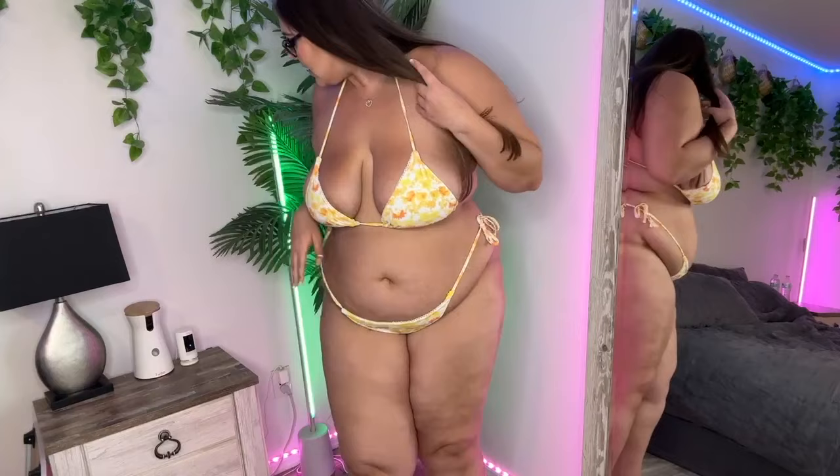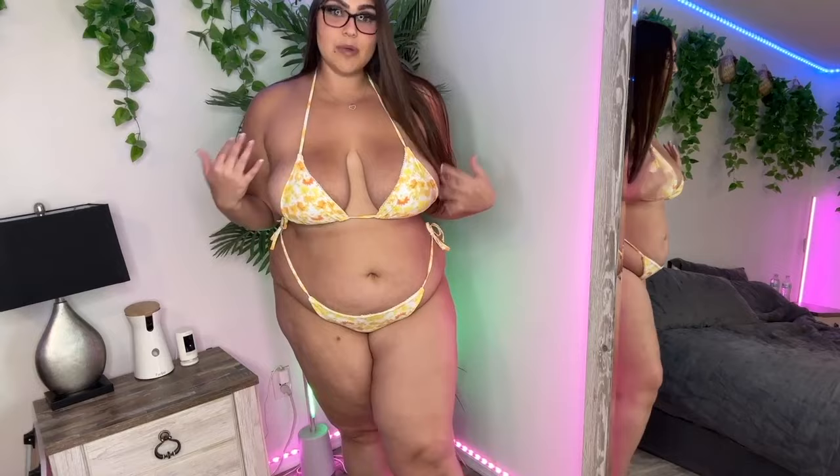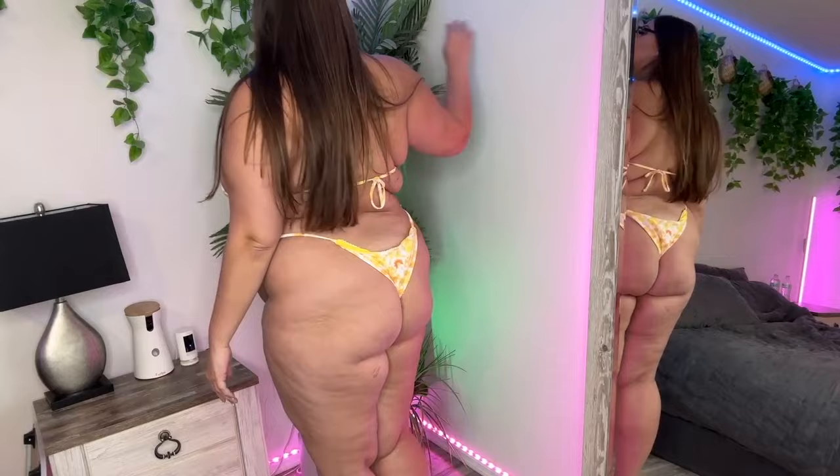All right, so here's the next bikini. This is what it looks like. So this is the bikini — this one is an XL and I'm a 3X, but string bikinis with ties are actually a lot easier to adjust. For what I feel good in, this fits really well. I like that there's enough coverage to kind of go over my tummy. If I wanted to tie it higher it would support the girls a little more, but they're so big that it's kind of hard to do that. And then this is what the back looks like. I think it's really cute — I love this color. It's very happy, you know?